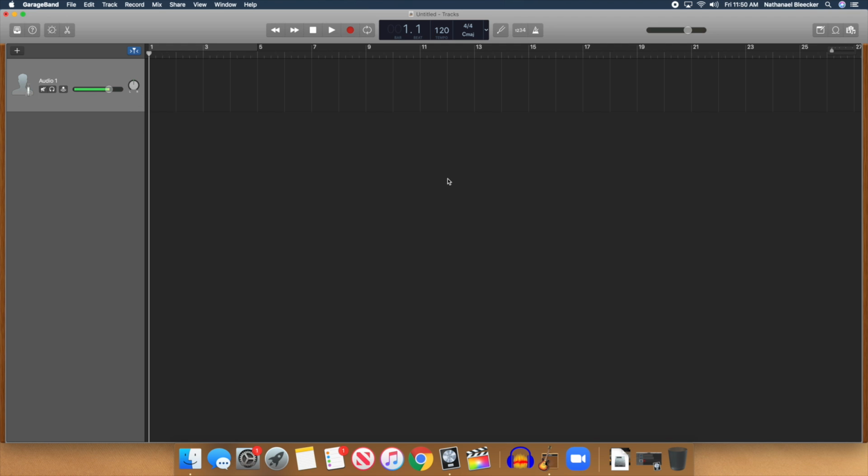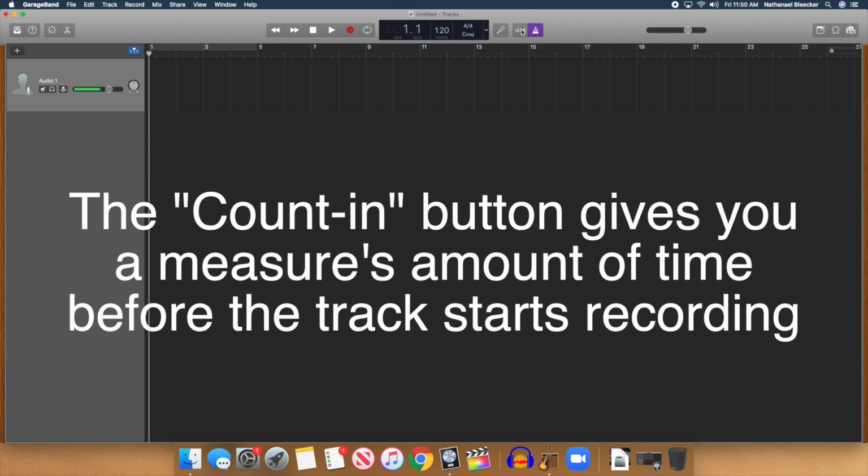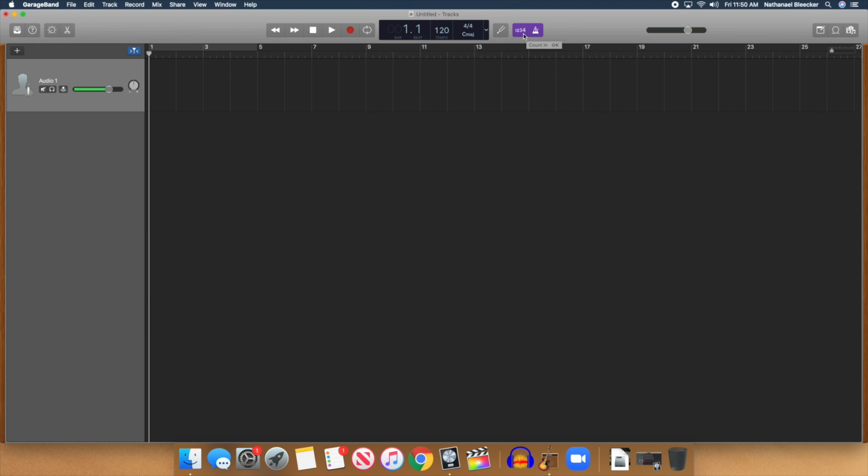I'm going to go ahead and select the metronome and the count in button. This is going to give me a 1, 2, 3, 4 count before the track starts recording. That's really helpful if you're like recording vocals or a guitar and you want to be able to click the record button and then get your hands in position before the recording starts. So I'm not recording guitar, but just out of habit, I like to have that selected. It's up to you if you need it or not. I just recommend it.